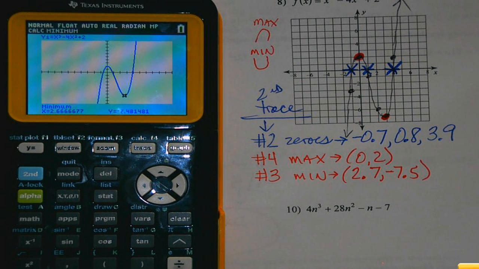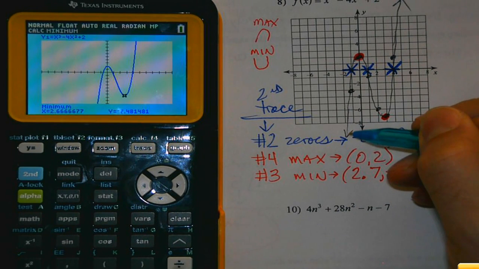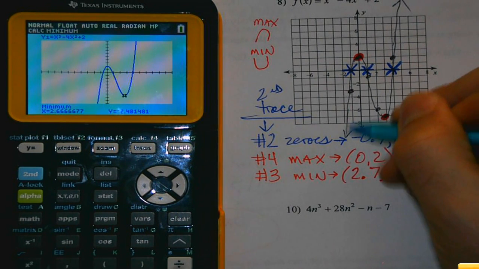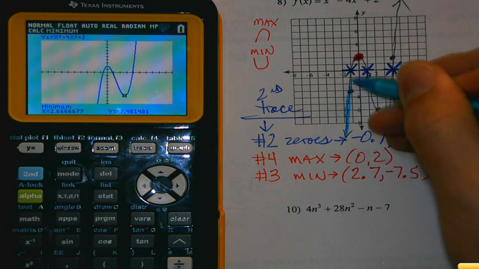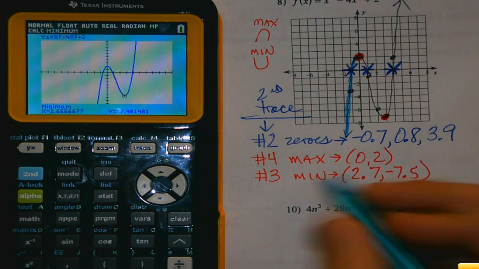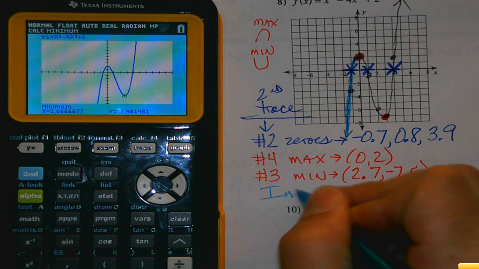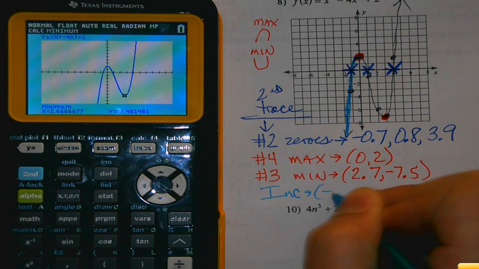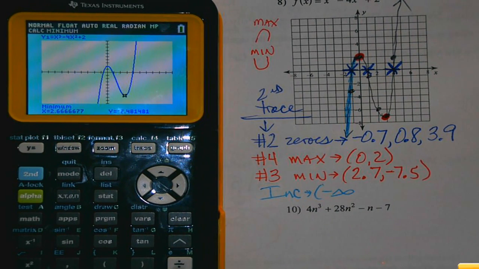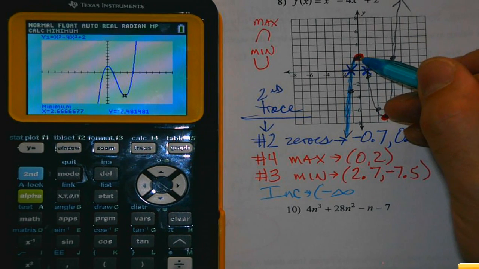So when we're dealing with increasing, decreasing, increasing just means when I start at the left of my graph and I start to go to the right, which direction am I going? Well, I'm going up. I'm increasing. So I notice here at the start, I'm increasing from negative infinity, where I start my graph. Well, where do I stop increasing at?